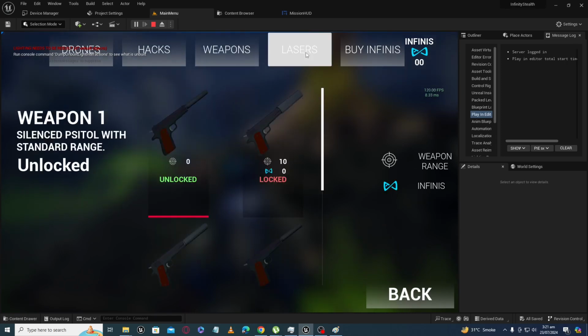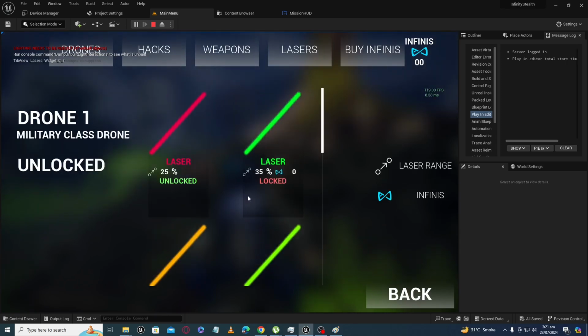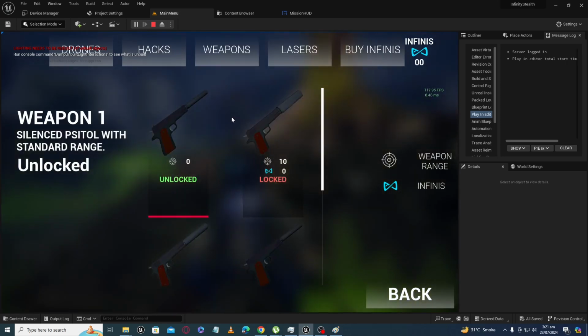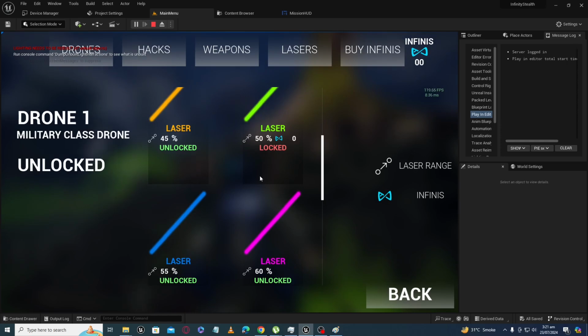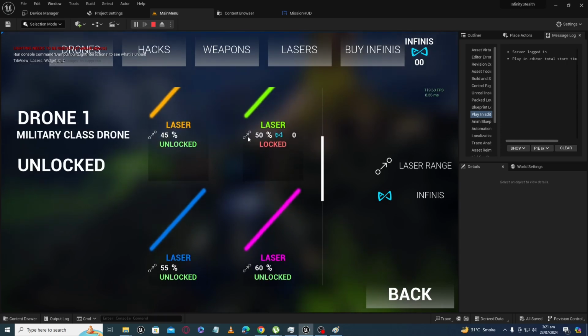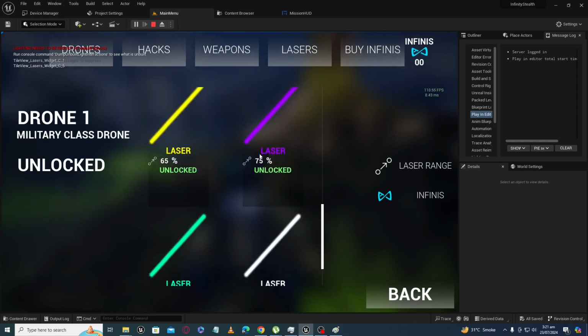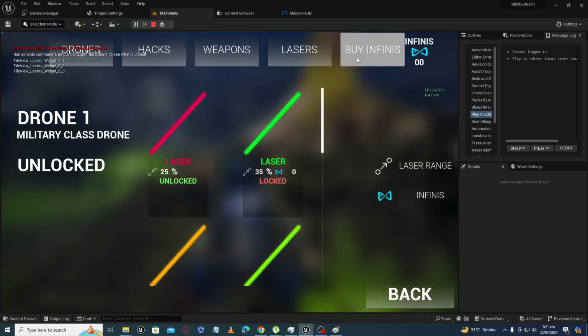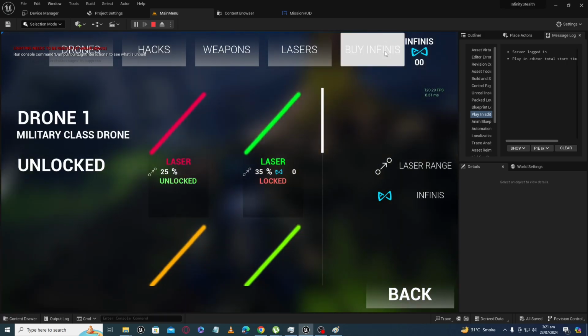There is a weapon shop also, and a laser shop. So a user can buy weapons and install lasers in them of different colors and with different range. Also, Infinis will be my in-game currency. Now I have to work on it.